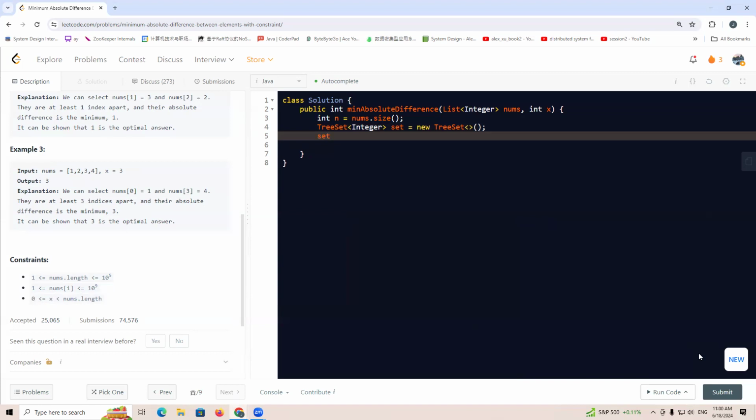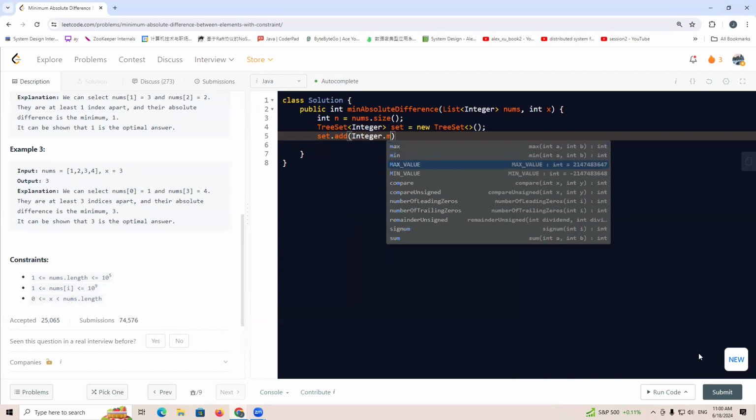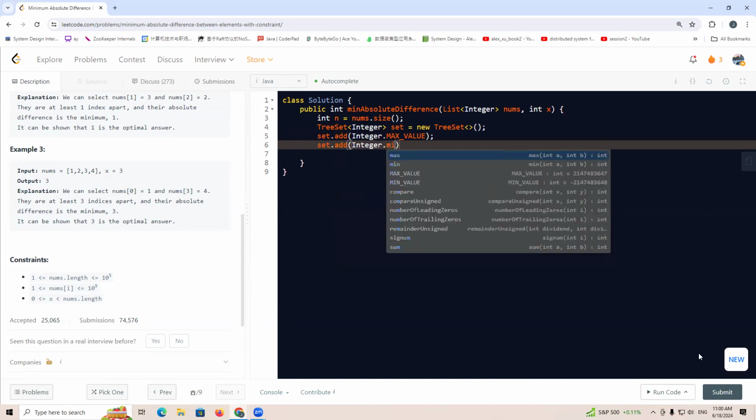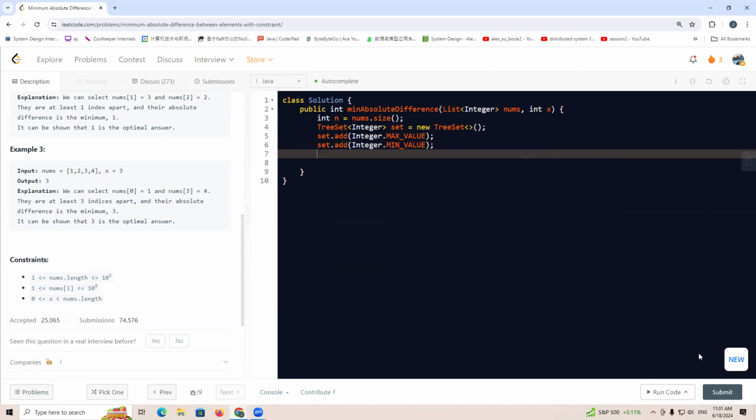As we talked about, we can put Integer.MAX_VALUE and also the minimal value into it, so that we'll always be able to get the floor or ceiling function. So we'll have int result equals Integer.MAX_VALUE, right?